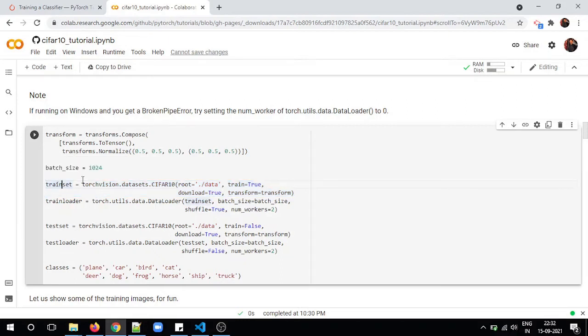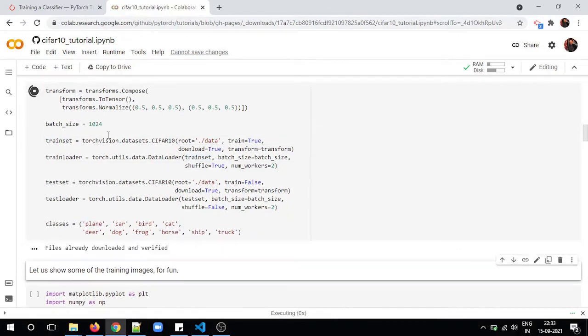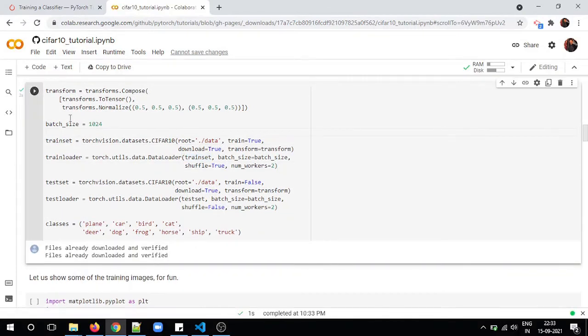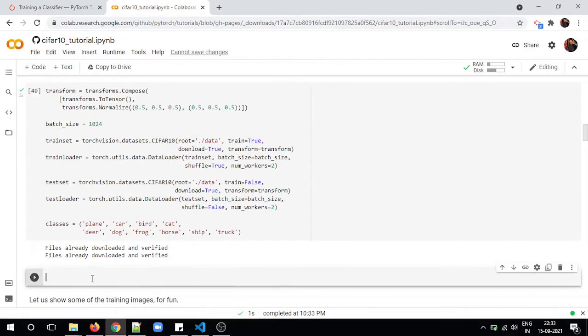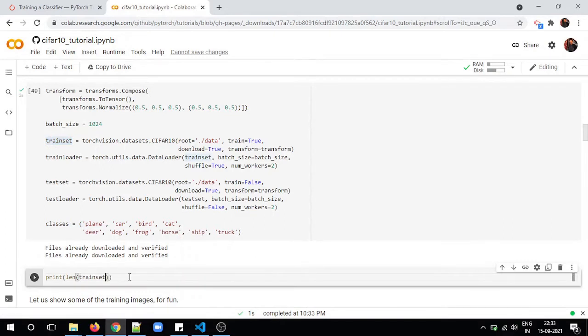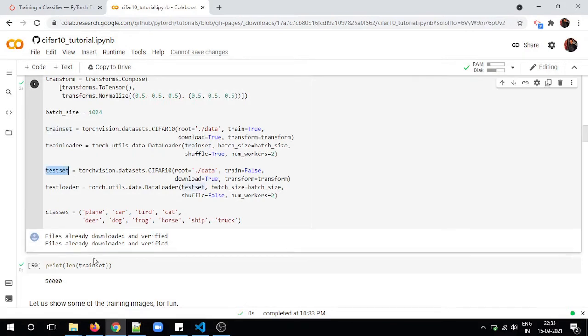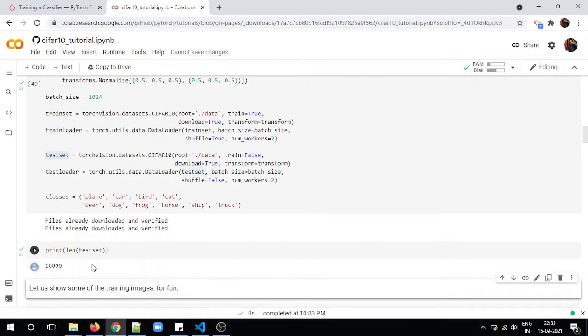And in fact, if you run this and you print the length of train set, you can see that there are a total of 50,000 train set images, and similarly for the test set we can see that there are 10,000 test set images.